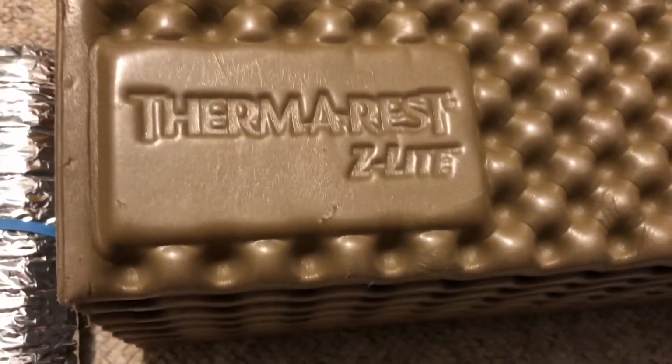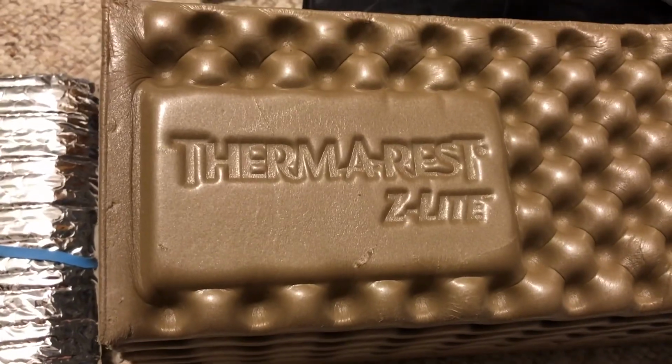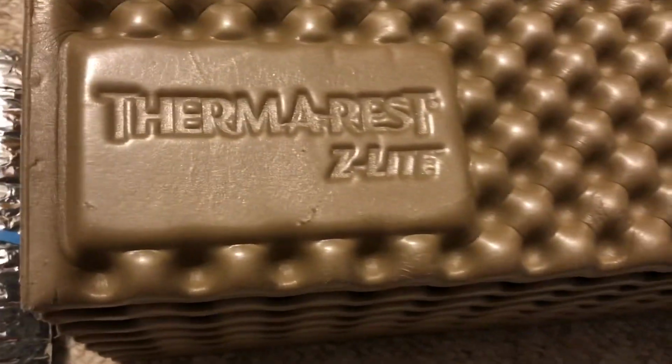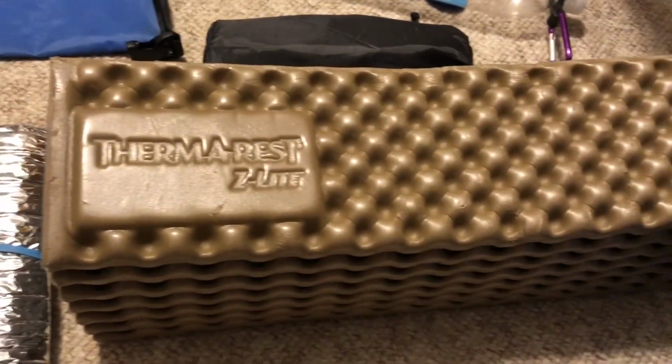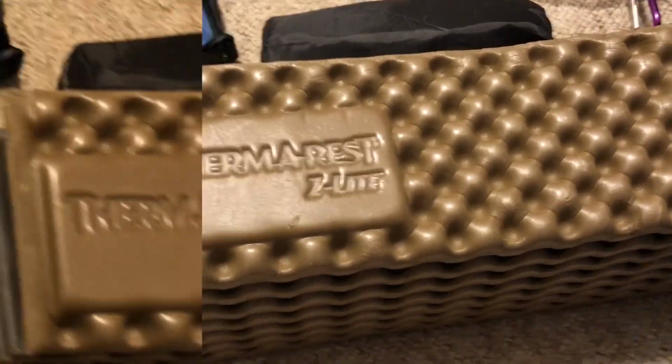So if you're on a little bit of a hill, I tend to slide down and slide off. It wakes me up a lot. So I'm hoping that this one I won't slide as much, but I'm not sure if I'll be able to stand using it if I get backaches. But this is the one I'm going to take on my next hike.